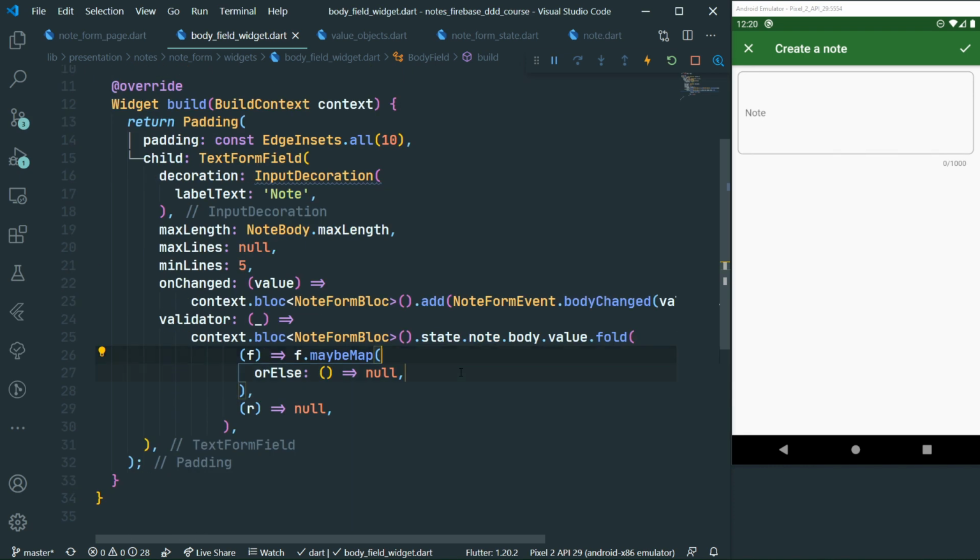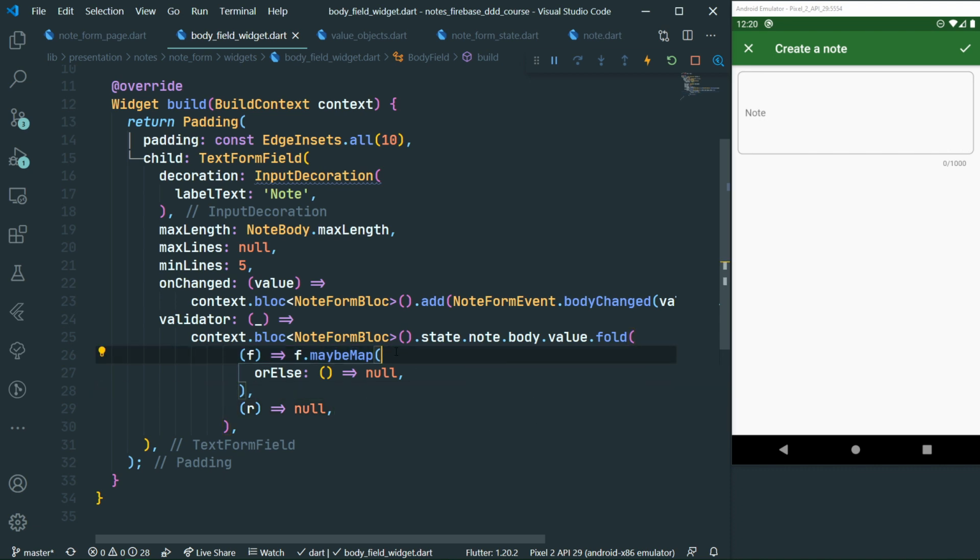And of course, in the case that the value is correct, we want to return null, because hopefully, as you know by now, if validator returns null, it means that no error message is displayed to the user around or below the text field.